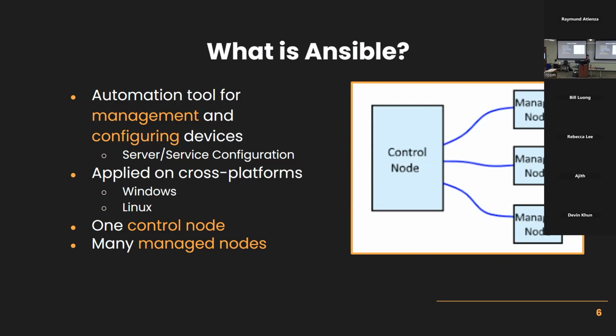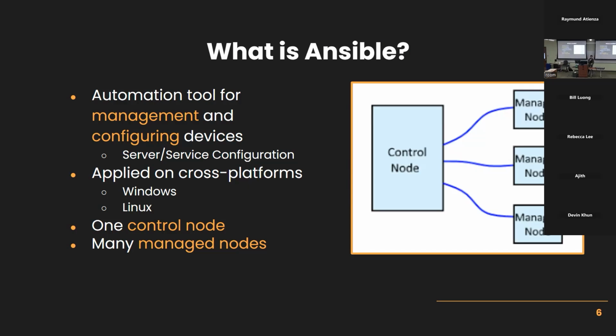As you can see on the picture, these are the components of Ansible. You have your control node, which is a control device or machine that does all the configuration and all the automation. And then your managed nodes, which are the actual servers that are being configured.